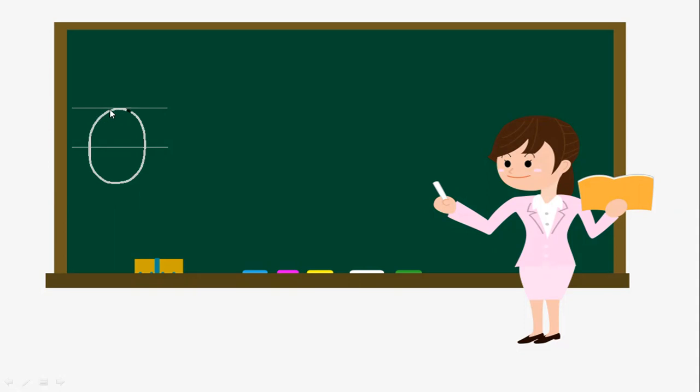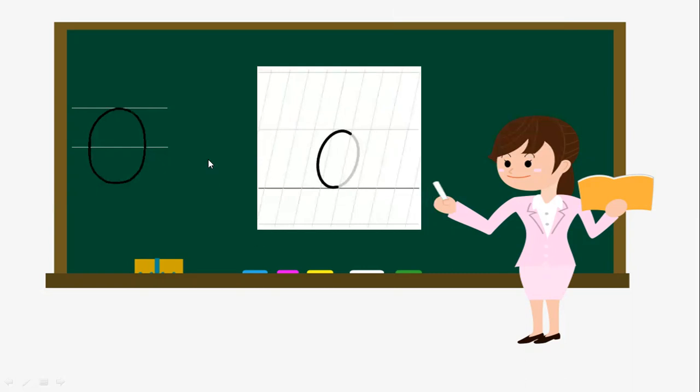Understood? Look at this. Start from here and then come with a little curve and then a straight, then curve, then straight, then curve, and then straight, and then touch your starting point. So it is a letter O. You will use the first three lines for the capital letter O. Okay, the second one is a small letter O. Both are the same, just their position is different. For the capital letter, you will use the first three lines, and for the small letter, you will use the middle and the bottom line. Two lines, okay?